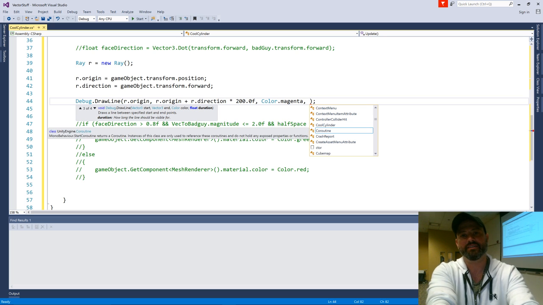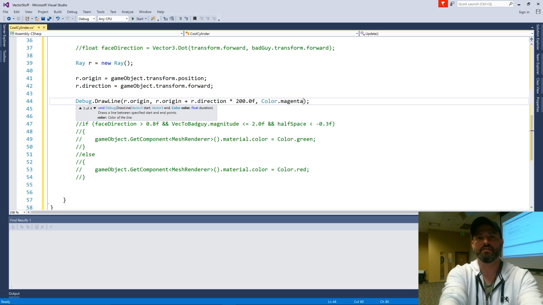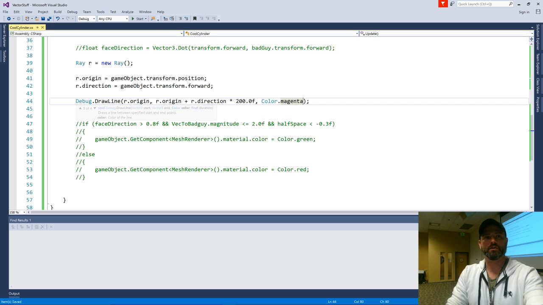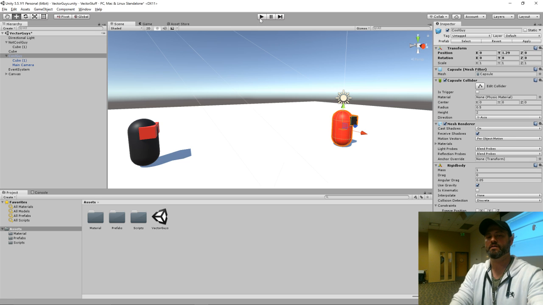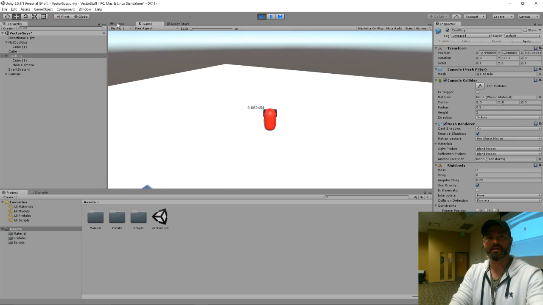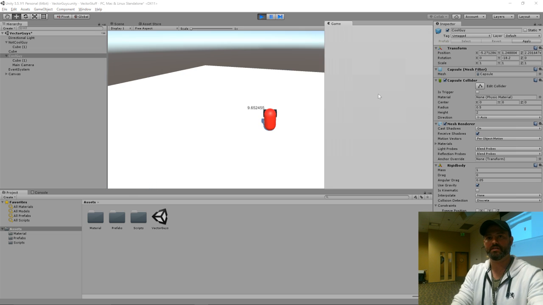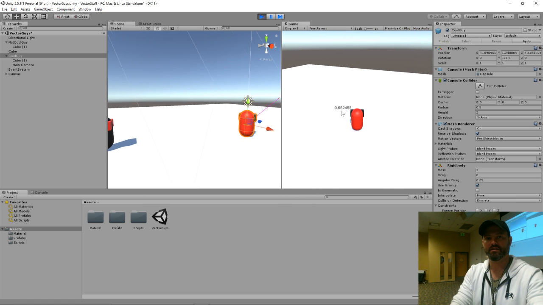That's all you get. We got magenta. And the duration, I want the duration to be infinite. So we're going to see if this line draws out in front of me. It's debug, so it only draws in the scene. But do you see that purple line out in front of me?